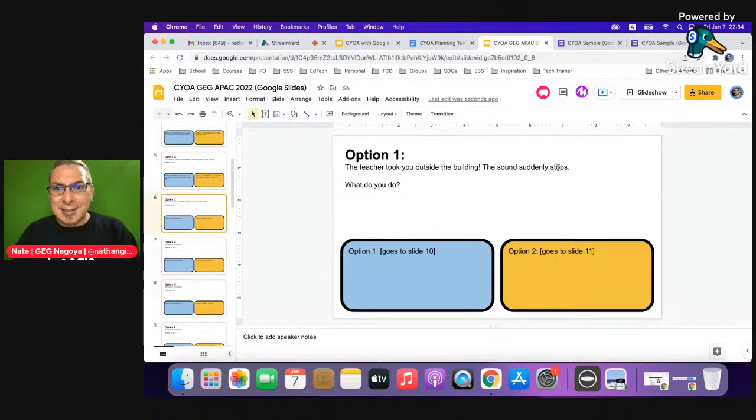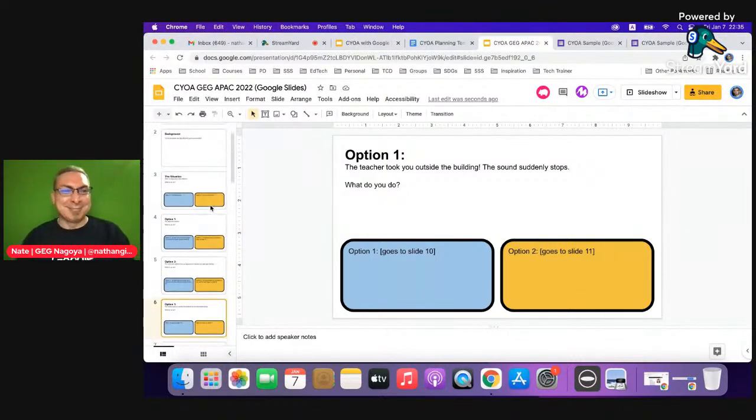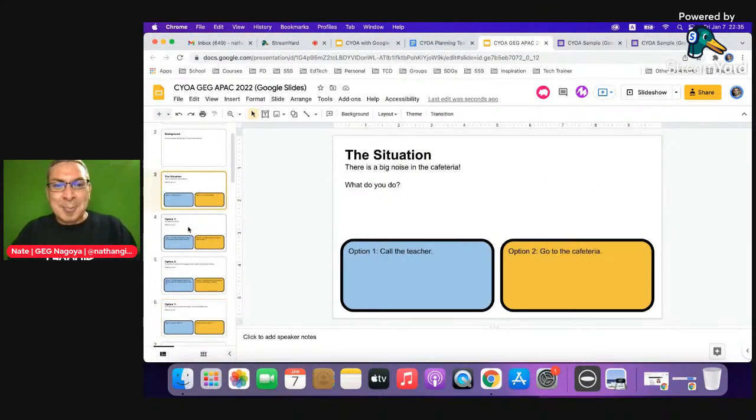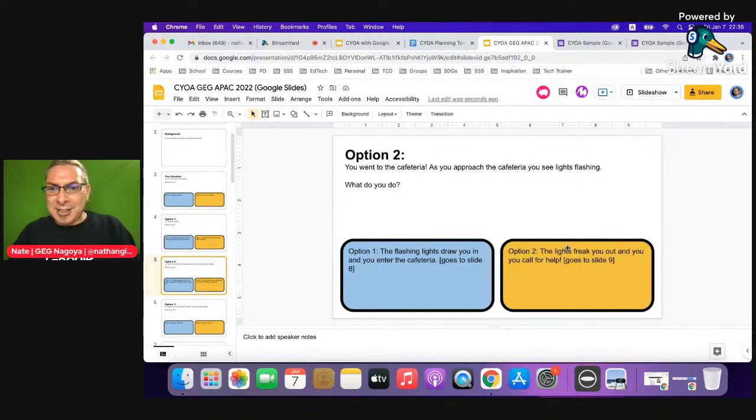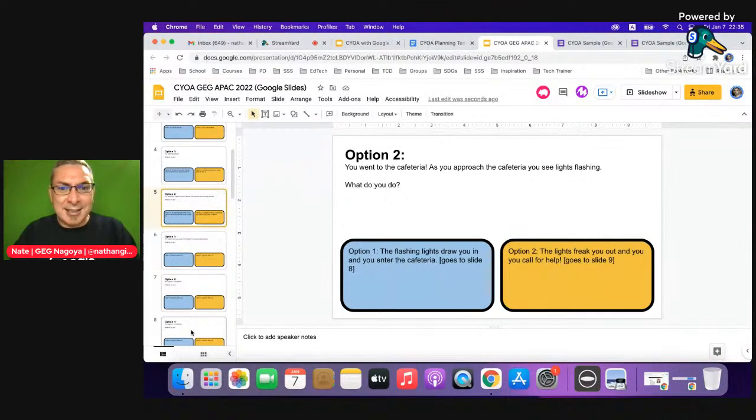Well, there were flashing lights here. 3 police cars arrived. Man, you're going so fast for me here. Hold on. Let's put it all together. Call the teacher. There's flashing lights. All right. And then the flashing lights takes us to number 8.